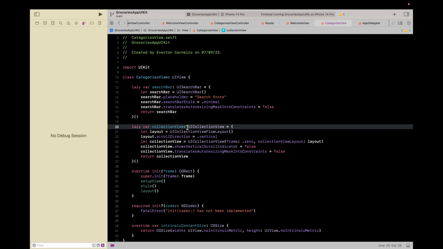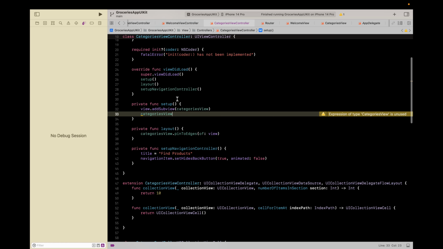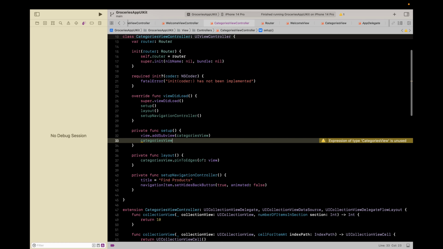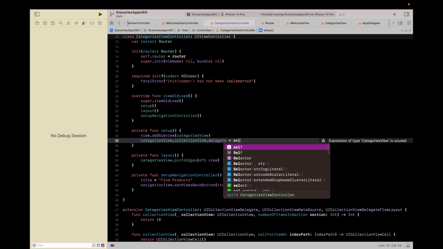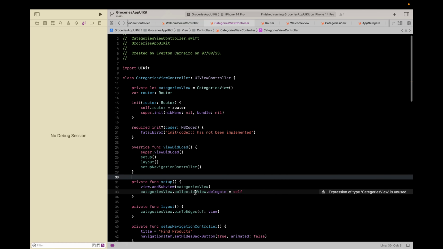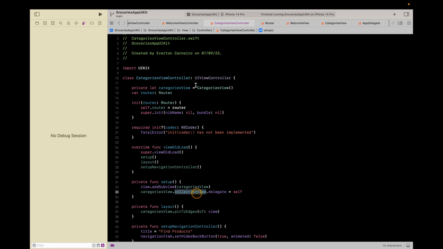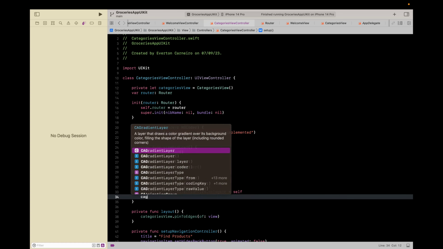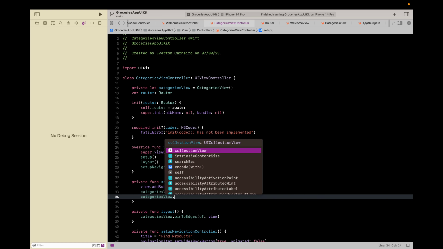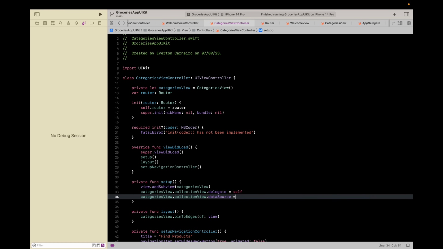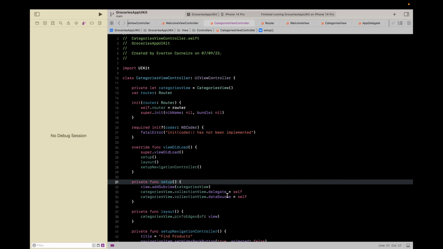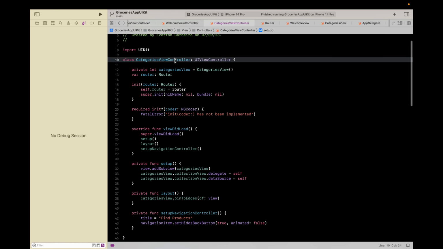So we need to set the delegate of this collection view to our controller. So here we have the categories view. We're gonna access the collection view and set the delegate to self. So I'm just saying that the delegate of this collection view is this view controller, and I need to do the same thing to the data source. dataSource = self, because the data source of the collection view is this controller.